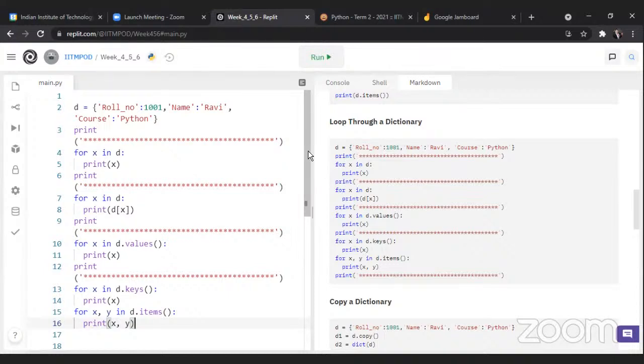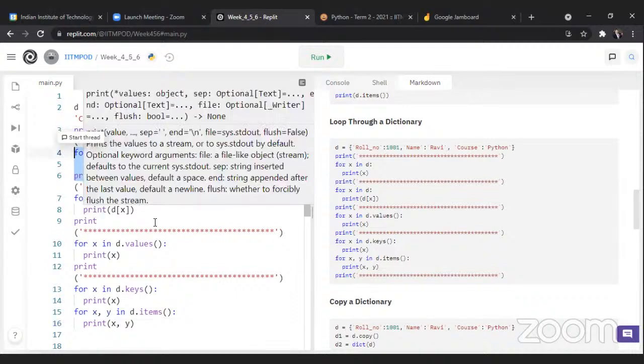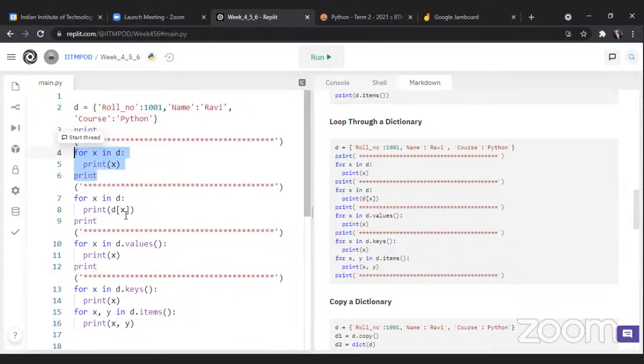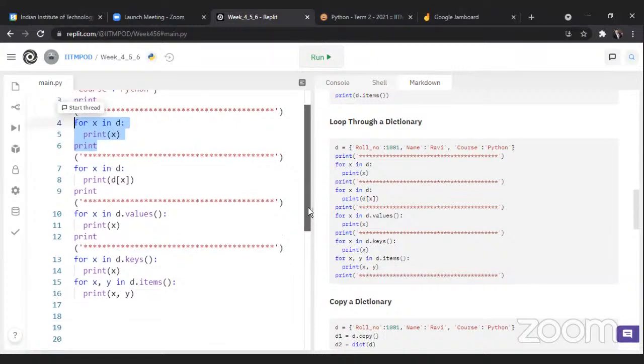There are many ways to access the elements using a loop. The second statement is for x in D, print D of x. In the first statement, the key will be printed, because it reads the key from the dictionary. In the second, we pass the key inside the index of D, so it will return the value of each corresponding key.